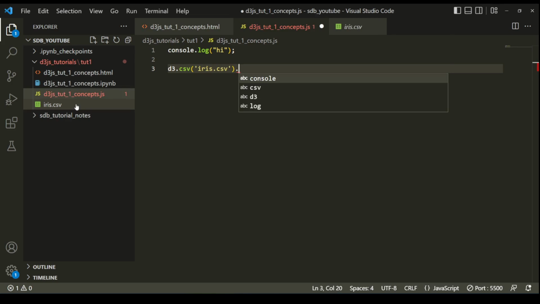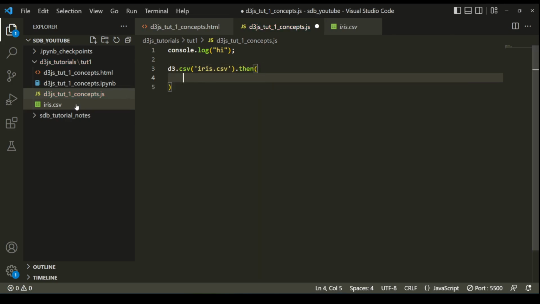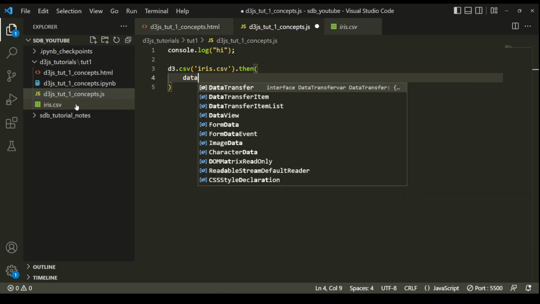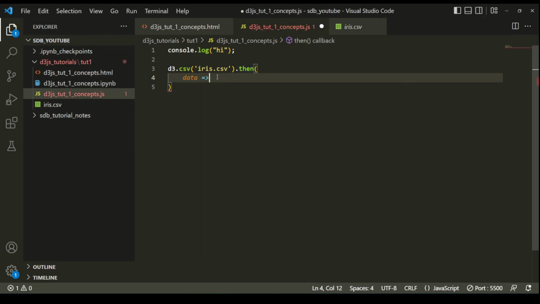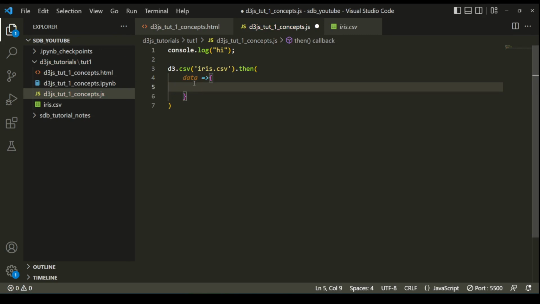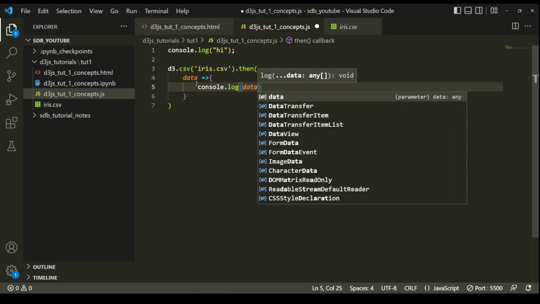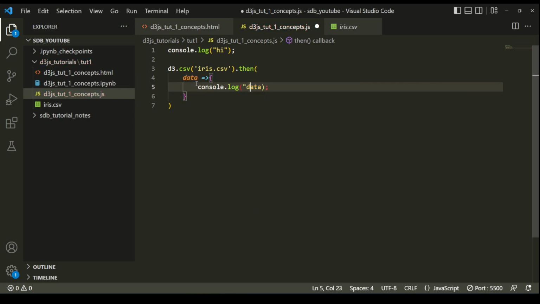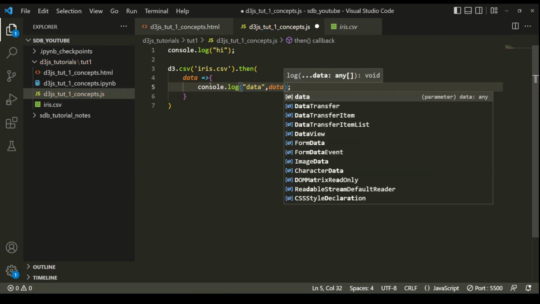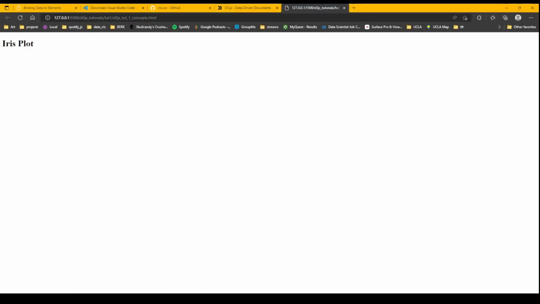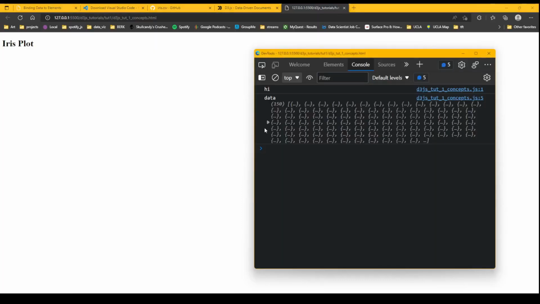And then we can type .then, which tells us what we would then want to do with the data. So the CSV returns the data, and then the .then takes that data, and then we can do something with it. Using our console.log command again, we can type console.log(data) just to make sure that the data is loaded successfully. If we save again, go back to our browser, inspect, we can see all the data is in fact here. So that's good.